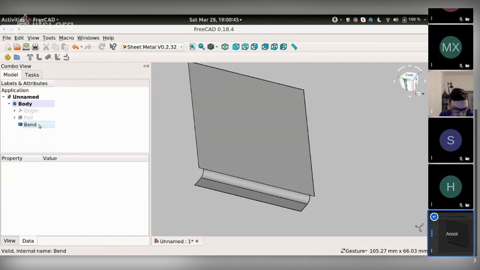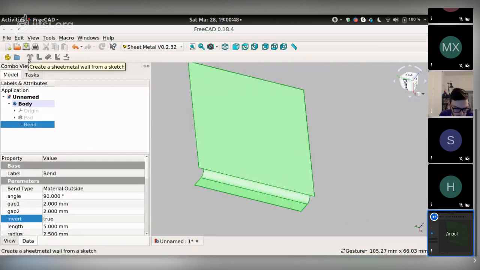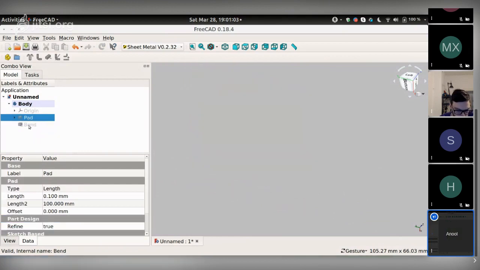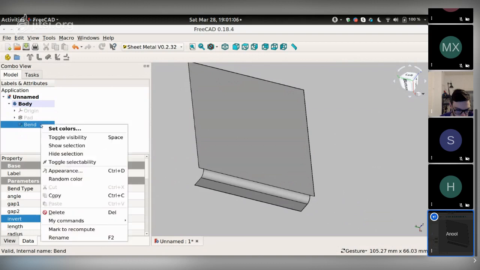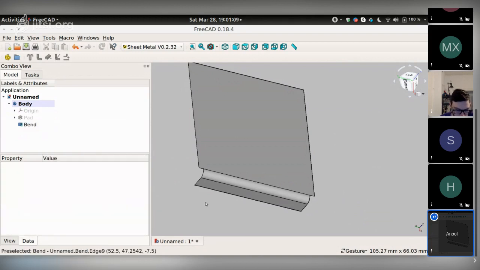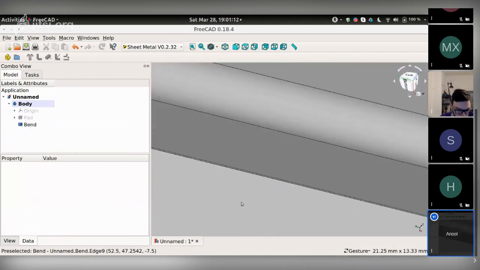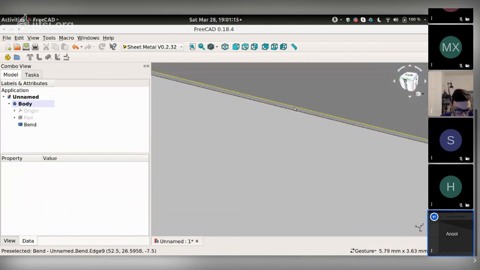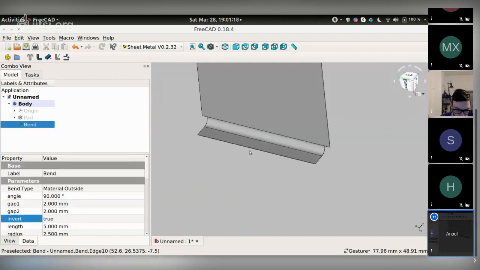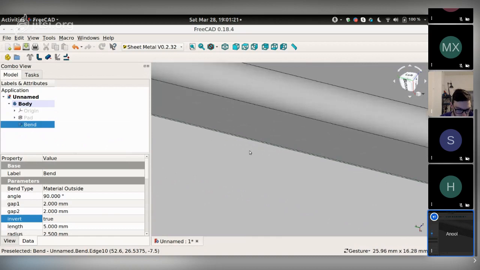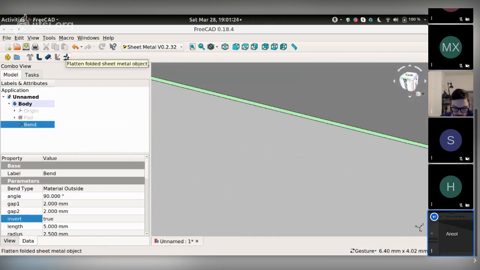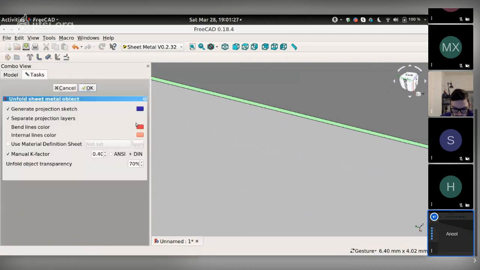Right. Let's see if we can unbend this. So this tool icon that says make it flat, but I can't seem to get that working right now for some reason. That's the trouble then. Okay, so I just chose one face and I can see this icon active now. Let's try if it works now.